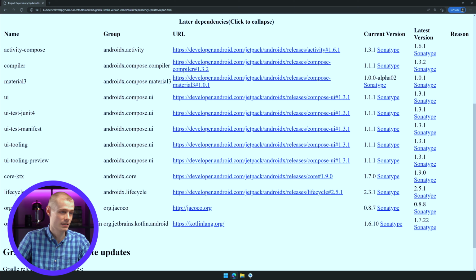They are all stable. Now that last step was technically optional. If you prefer to use alpha and beta libraries inside of your app and be on the bleeding edge all the time, well, that's totally up to you. But now you know that there are some mechanisms inside of this tool that can prevent you from doing that if you want to use just the stable versions. But really, that's the entire process.